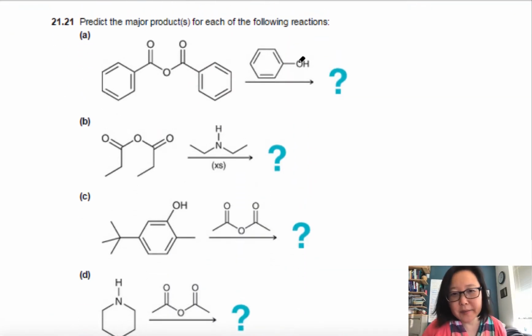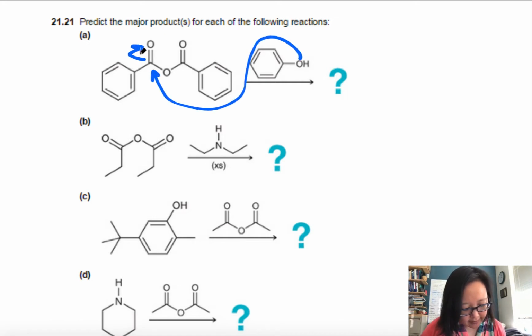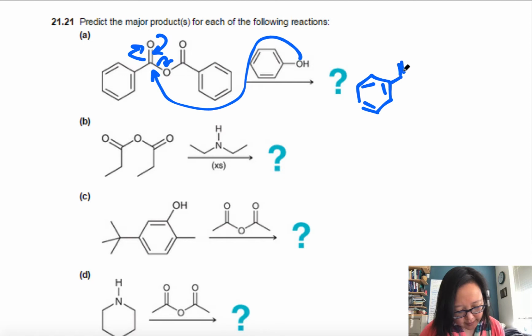Okay, so for this one, I'm taking this nucleophile and I'm going to use it to attack. And luckily this is symmetric, so I only have one choice of product, which is going to be this one. Okay, and then this oxygen actually is from the phenol that attacked. And I'm going to deprotonate this H later with another phenol. And so I'll end up with this. And if you want to draw out the phenyl ring, that's also fine.